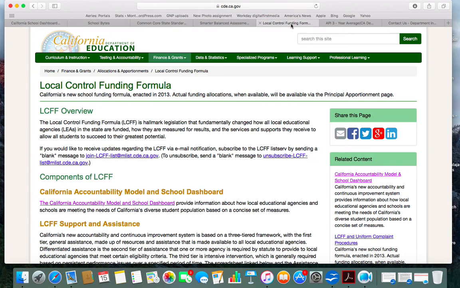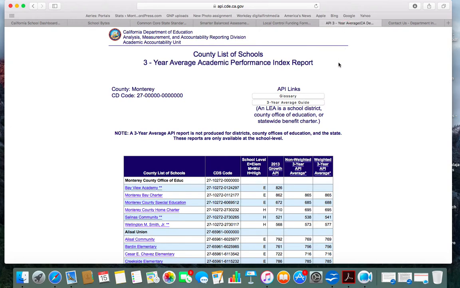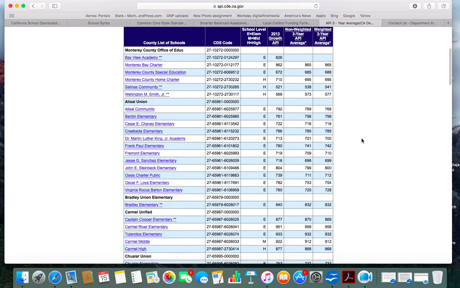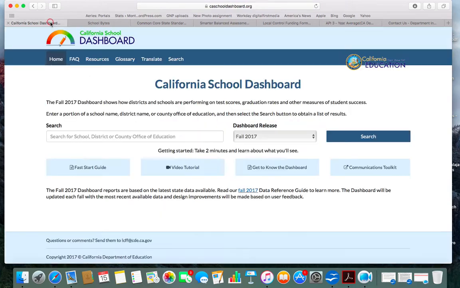Among those changes, the biggest one lately is the way the state is evaluating how schools are doing to educate students. In the past, California used the API, the Academic Performance Index, which was a number from 200 to 1,000. That number has been eliminated, and now we have the California School Dashboard, which officials like to refer to as the gauges on your car's dashboard that give you different measures of how schools are doing. I'm going to take you on a quick tour of the dashboard because it has a lot of data that's often hard to explain in a news story.